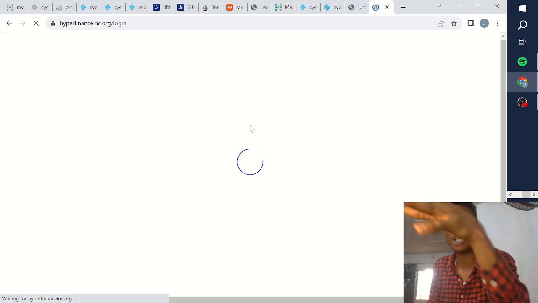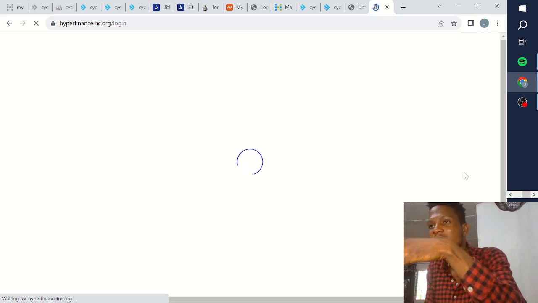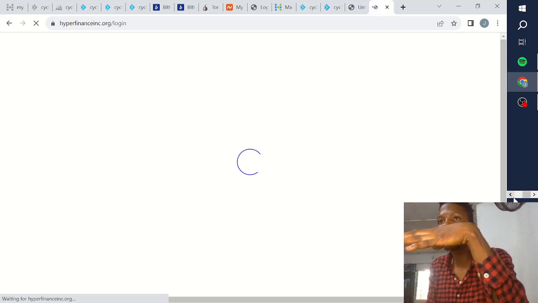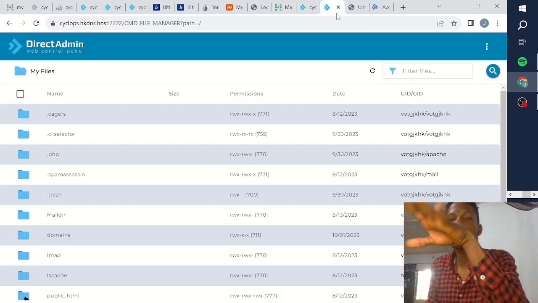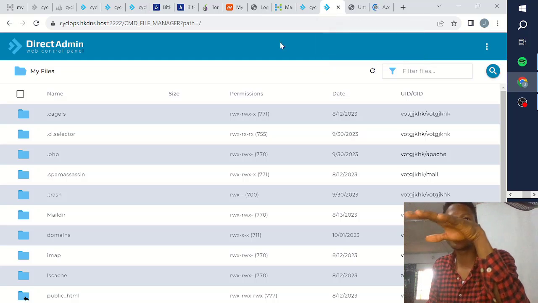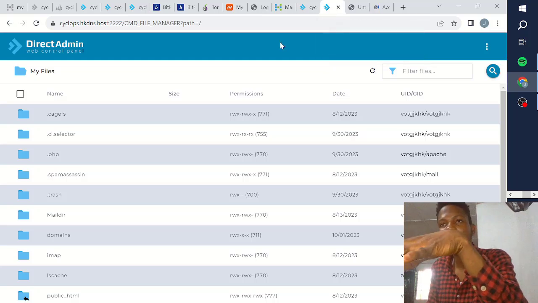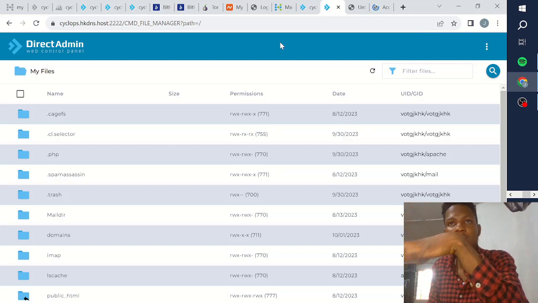While this is loading, let's start working on what we're here for. So let us continue. The next thing for us to do is to get an account with a host provider. You can check the description link below. You're going to see a cheaper way to get hosting and a domain name, very cheap. Just check and use it, or you can get from Namecheap, Hostgator, Bluehost, or any one of them out there. There are a lot of them you can use.